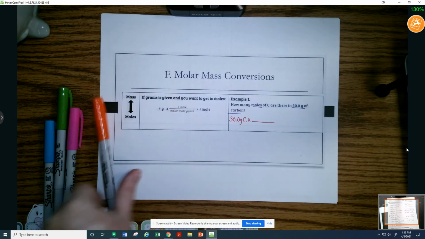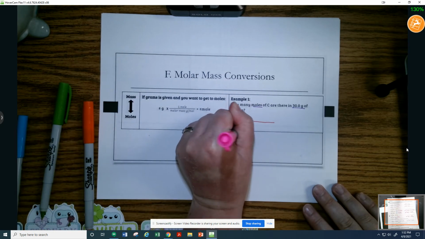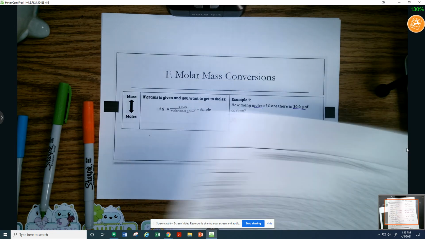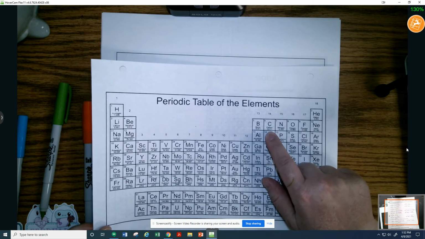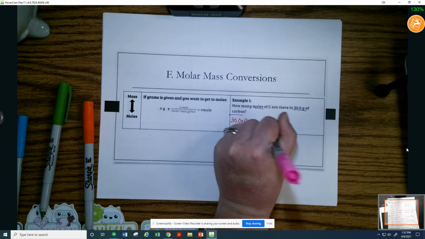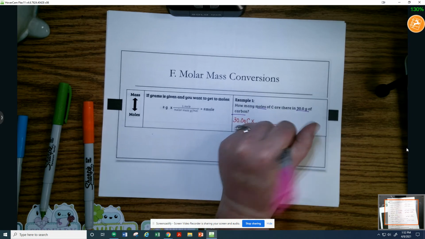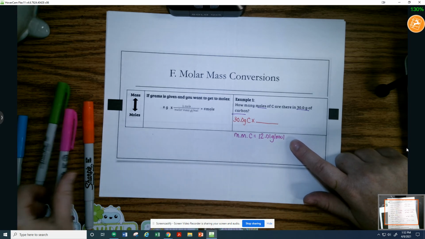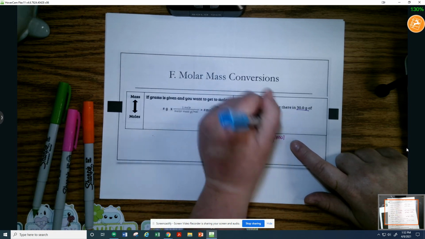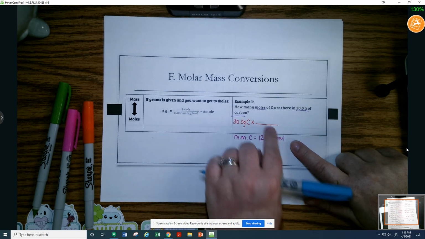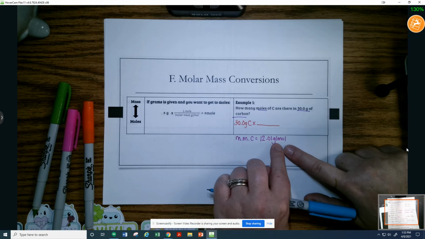So to get your molar mass of carbon, you go to your periodic table. So when you find carbon on your periodic table to 2 decimal places, its molar mass is 12.01. Unit is grams per mole. So this is the part that tends to get sticky for students on figuring out what goes where. So this line reads as per. This line reads as per. These both mean division.